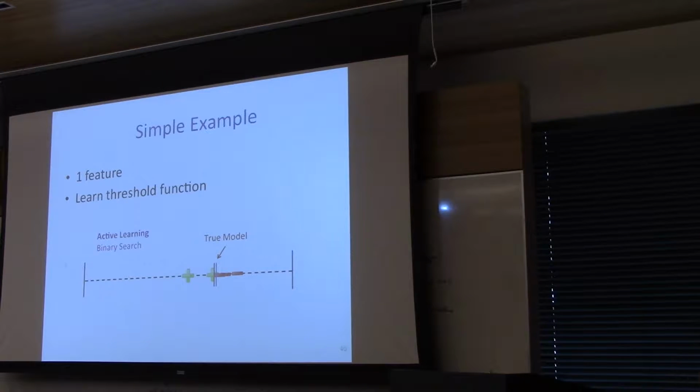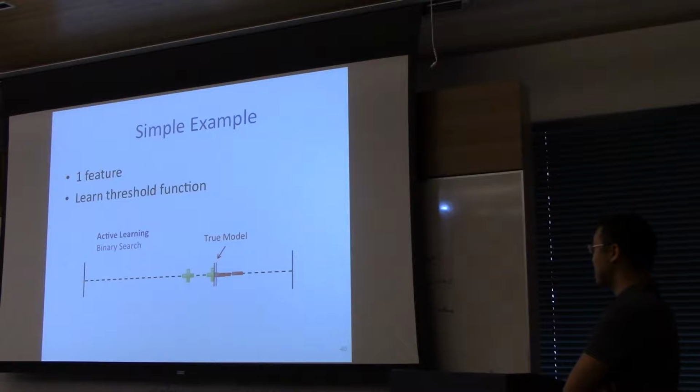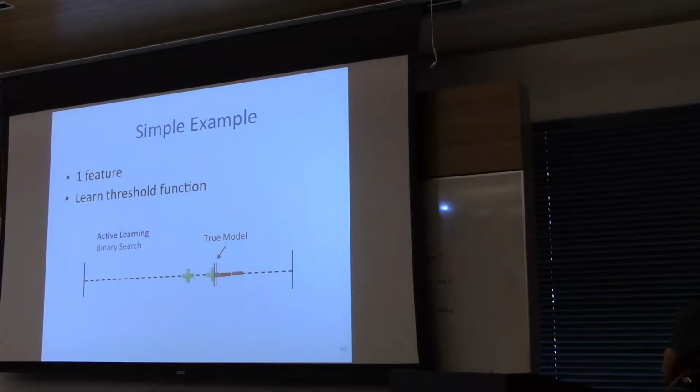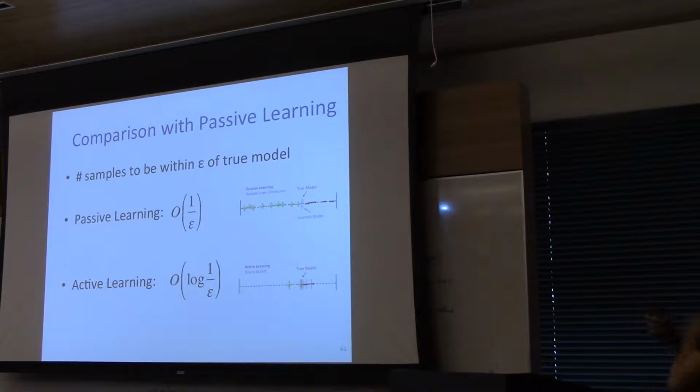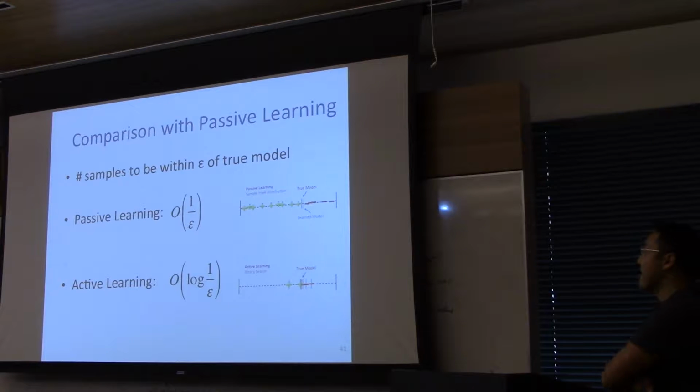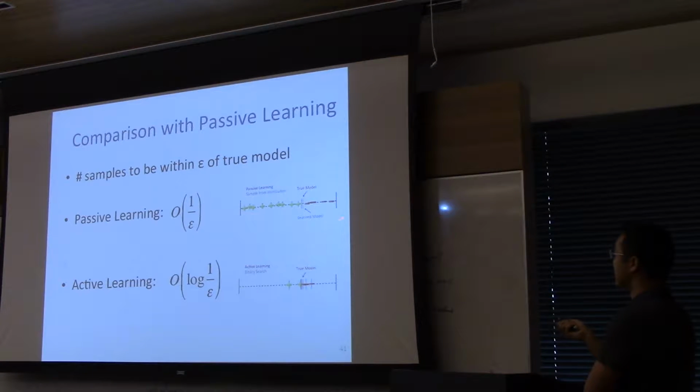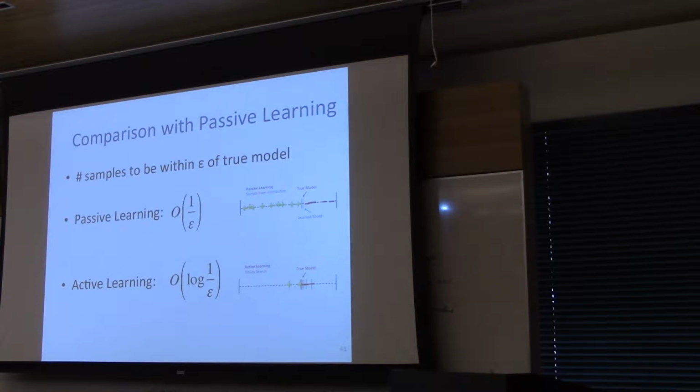Okay, so now in 5 examples, we got about as good as we did in the passive learning case, where I think I sampled like 15 examples, something like that. And in general, for this very clean setting, you can prove that if you want to be within epsilon of the true model, where epsilon in the simple case you can think of as a generalization error, passive learning requires order 1 over epsilon samples, drawn uniformly at random from this distribution. Active learning requires log of 1 over epsilon, so it's exponentially less data required.